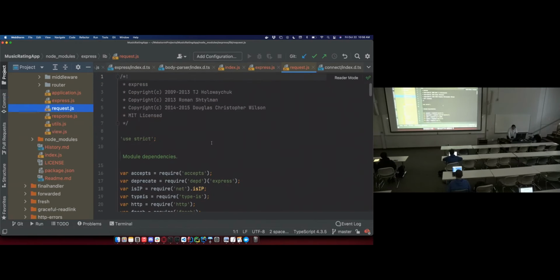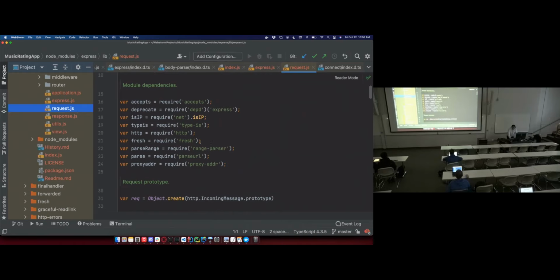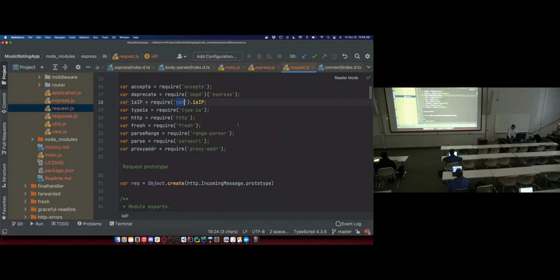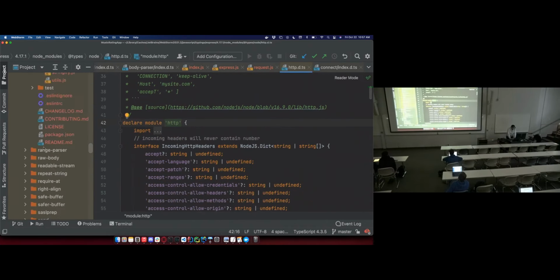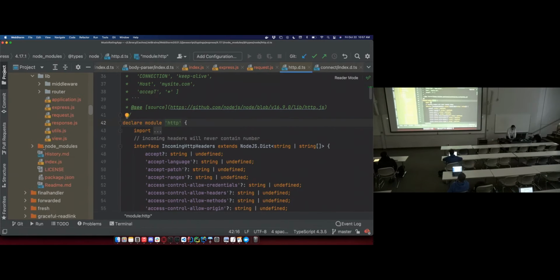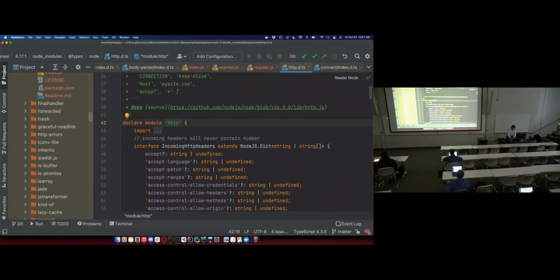Maybe it's in request, we can find it. And we can see our net, for those of you who use JavaScript for your projects. But we're quickly going to find that it defers to HTTP for most of its work, which is a library in Node itself. When we get to HTTP, I believe it's not in this list, right? When we get to HTTP, we're actually in Node itself.